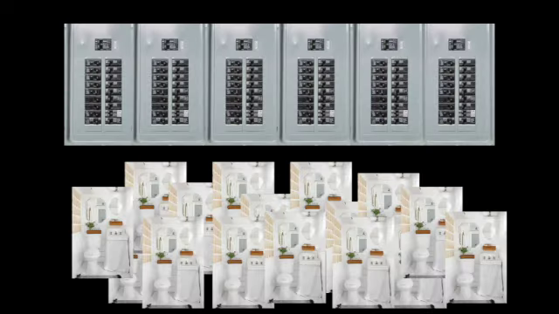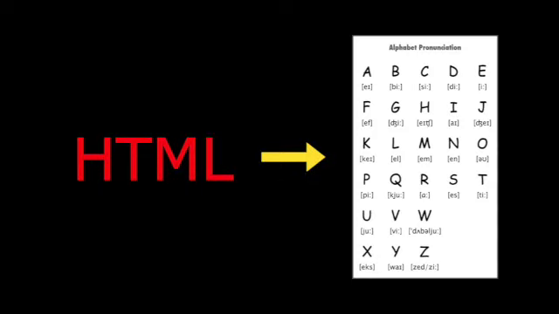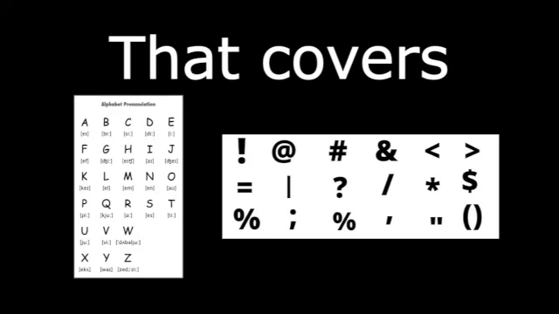Wait, I thought you said this is going to be easy. I'm not saying you need 6 breaker panels or 18 bathrooms, just the basics. I'm going to just start with the most important meta tags. Most HTML pages are in English, and they use some standard letters or symbols. So, in order to declare that syntax, we need to put in meta charset equals UTF-8. Obviously, charset is character set, but trust me that you need UTF-8. That covers the text and the other type symbols.